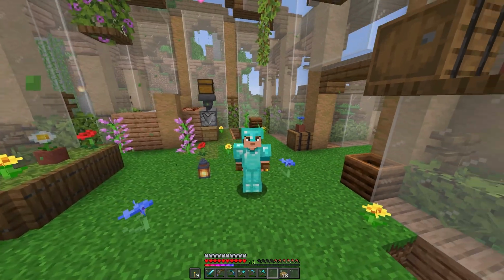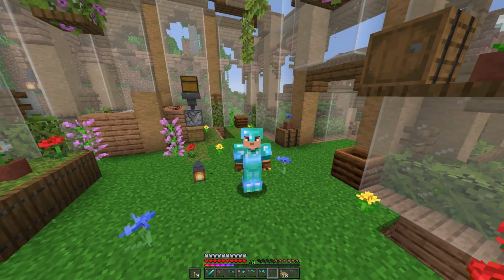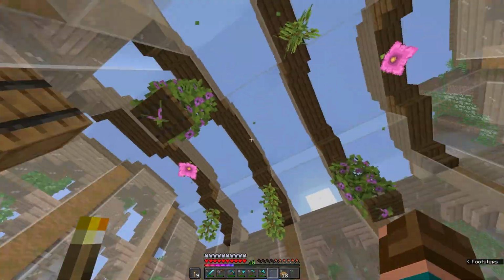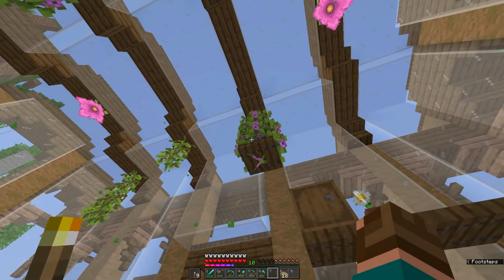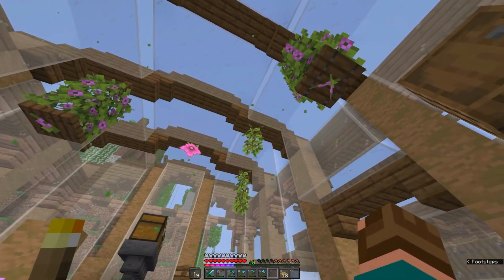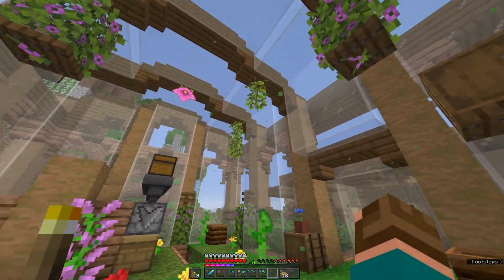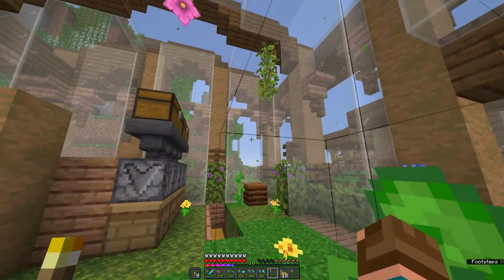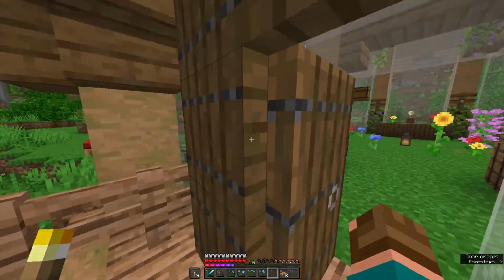So the interior still needs a little bit of work. As of right now, it's just a scramble of flowers. I have the spore blossoms up there with these little... I'm not sure what to call these. These are like baskets hanging from the roof. And also I have glowberries growing from the roof itself. So it will come down, it will make natural light sources. It'll look really, really nice, and the bees will still be able to gain their pollen from the glowberries as well.